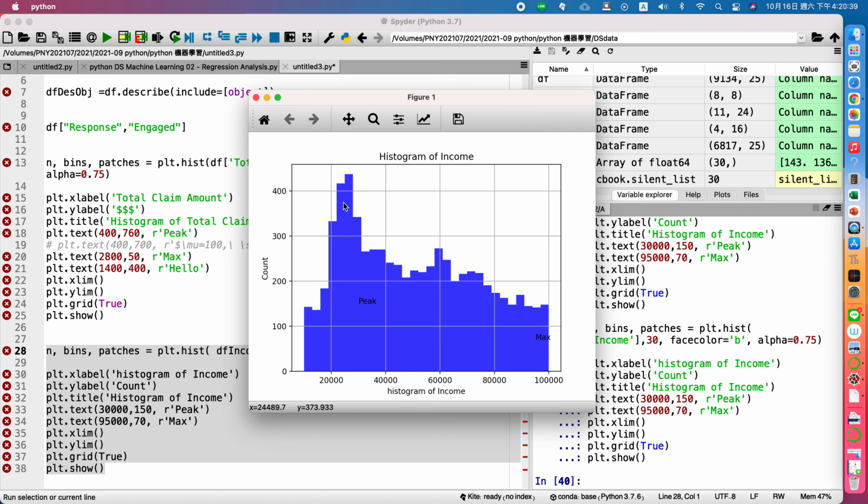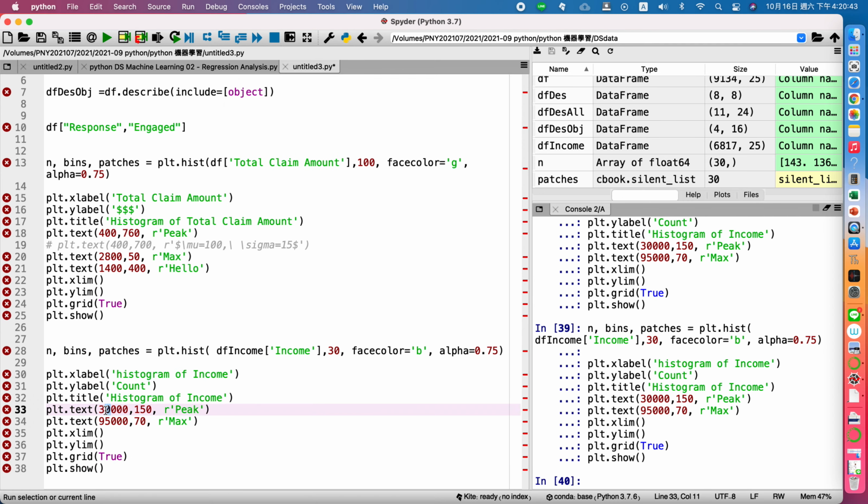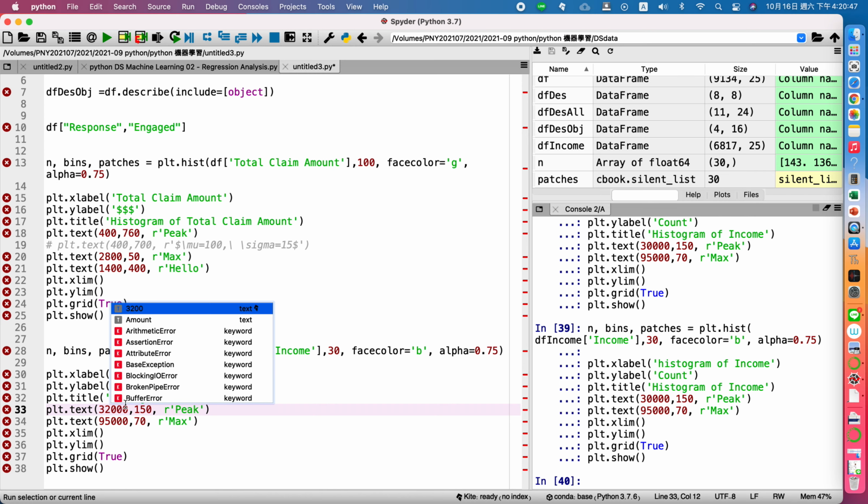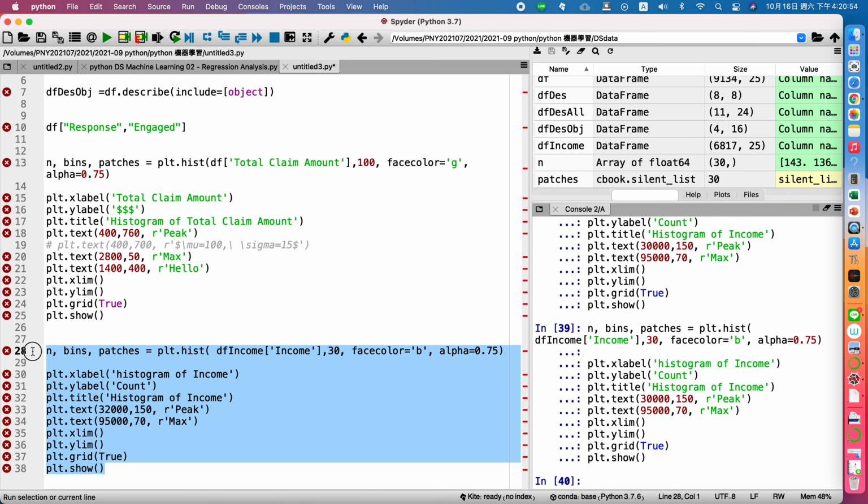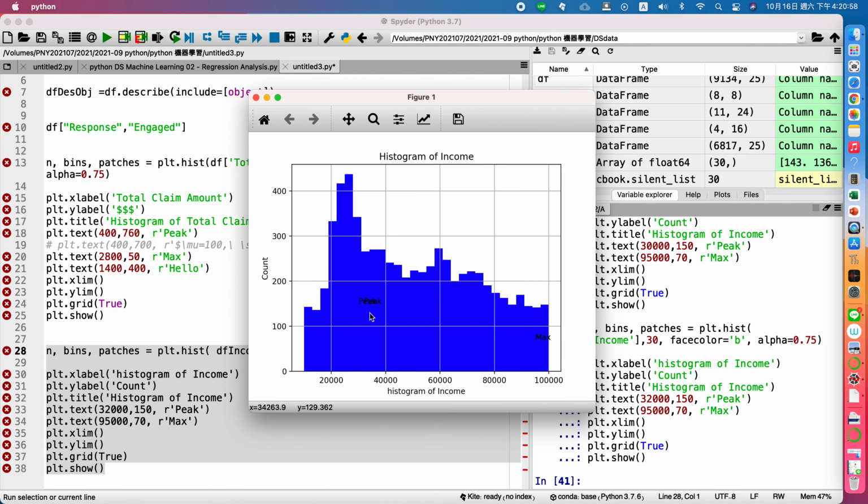So you change the diagram with this one. 32,000. And what else? So you may see the difference. And 430.